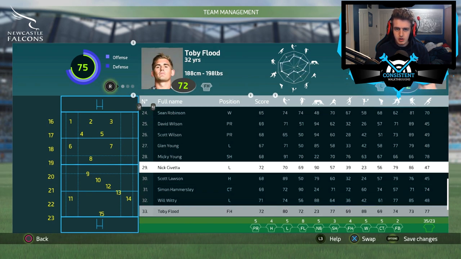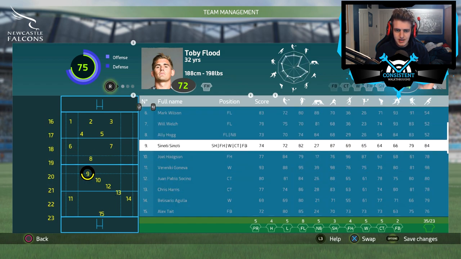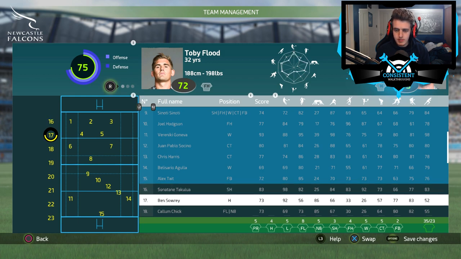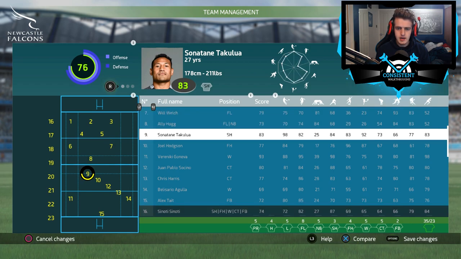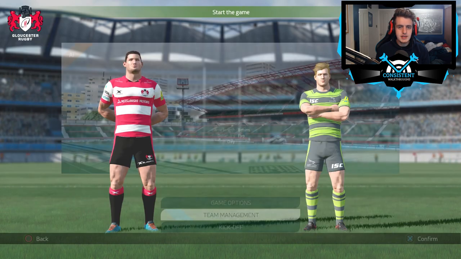Fly half. Toby Flood. Who's our current fly half? Is he any good? Where's the fly half, boys? Yeah, he's all right. There's an 83 scrum half, and he's not playing. Surely we haven't got a better scrum half than that. Yeah, there we go. Right, I think we're pretty decent. The team went to 76 because of my changes.